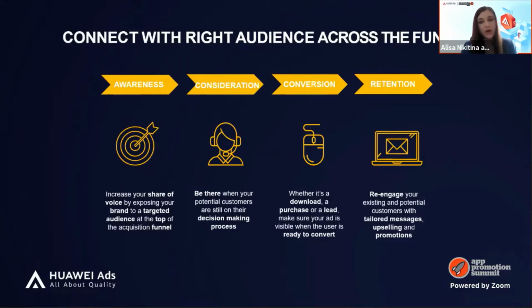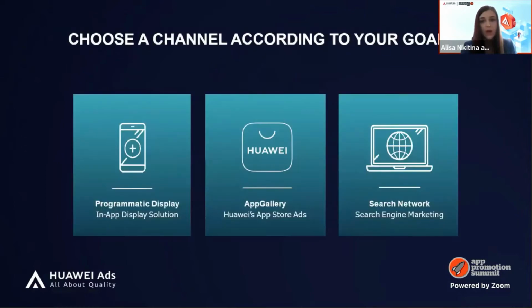Huawei Ads works on all stages of the customer funnel, starting from increasing awareness and branding at the top of the acquisition funnel and ending with a specific conversion goal in mind. And of course, retaining existing users. Which campaign type to choose depends entirely on where your customers are on this journey. For example, you can use display network for discovery and branding, or more sophisticated options on display, such as remarketing, to reach out to your current user base. Or you can run app install campaigns with CPI bidding to grow the user base of your app.